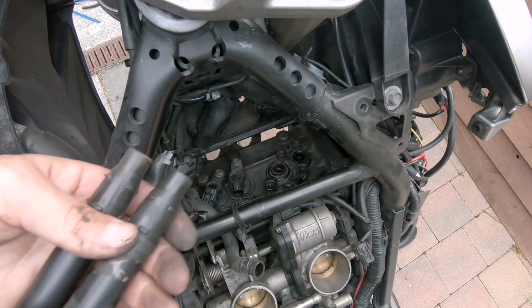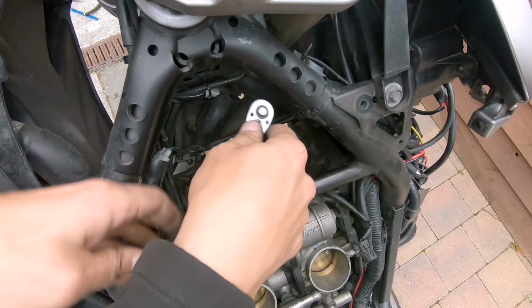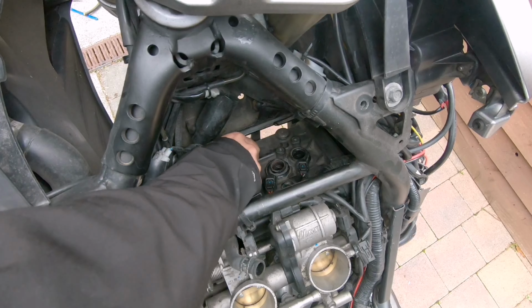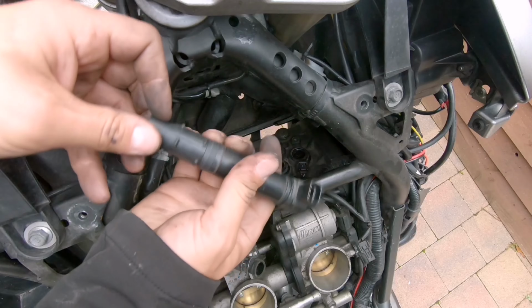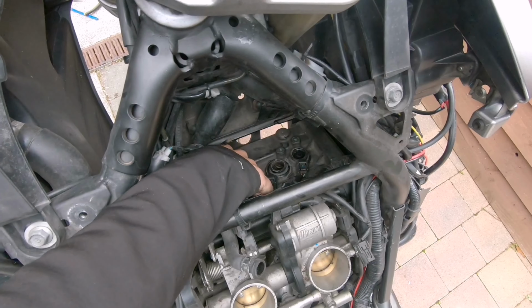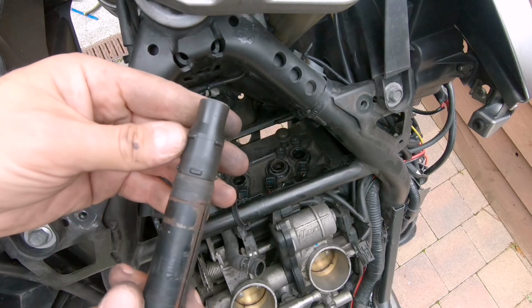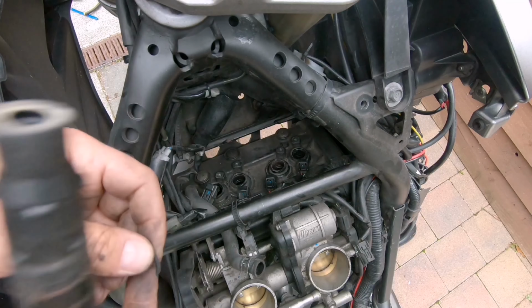So we need to measure those. Let's see if we can do that. Okay, one is coming out. Again, very clean, no water went down. Again, doesn't seem like water went down.